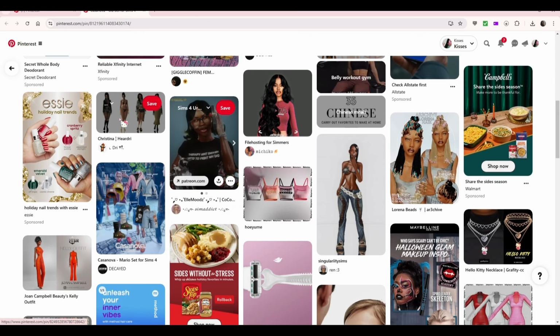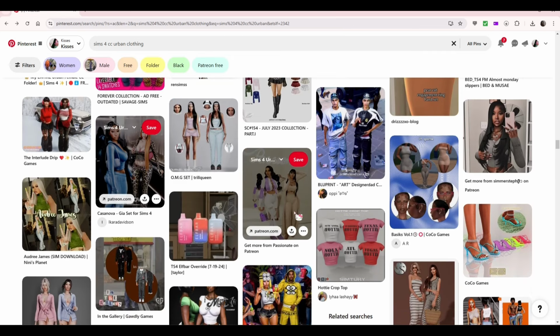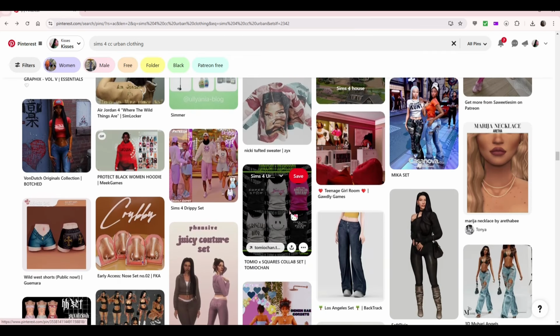Like, certain creators, I know you have to pay for their stuff. See, some people, they be having like freebies. Some creators, they be like, no, you gotta pay for this. So I already be knowing. See, this is by Casanova. I'm pretty sure you gotta pay for that too.